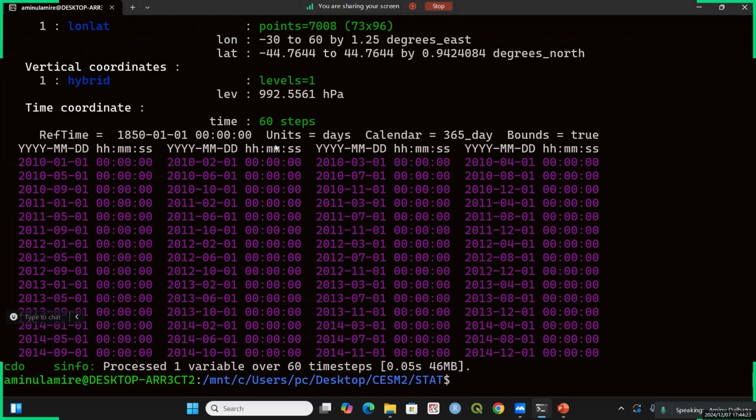We said we should make it to what? 0.5. We said 0.5. So how do we regrid the data? You remember? Oh, you have forgotten. Okay, so let's try to regrid the data. We said first we should generate a grid file, .grid.